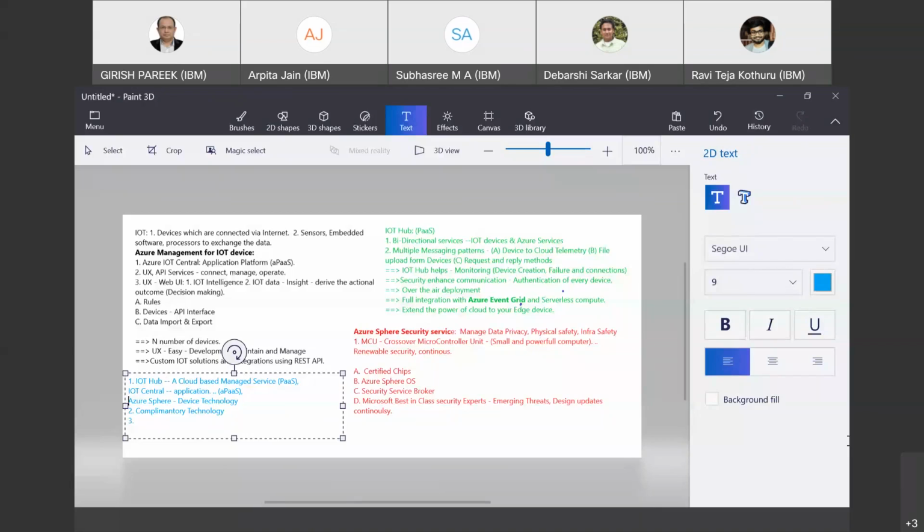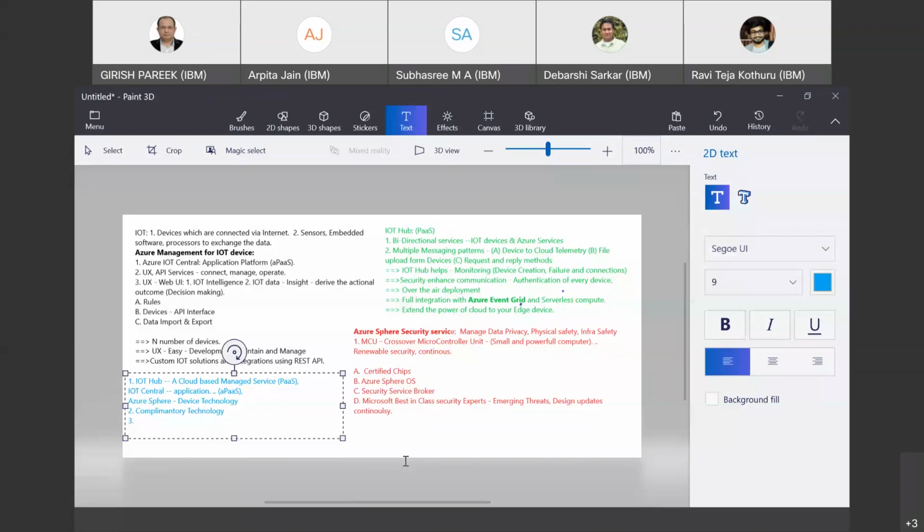Now I will give you some scenarios, and you need to tell me which is the best Azure IoT service for your application. We discussed the differences between these three and how they work.